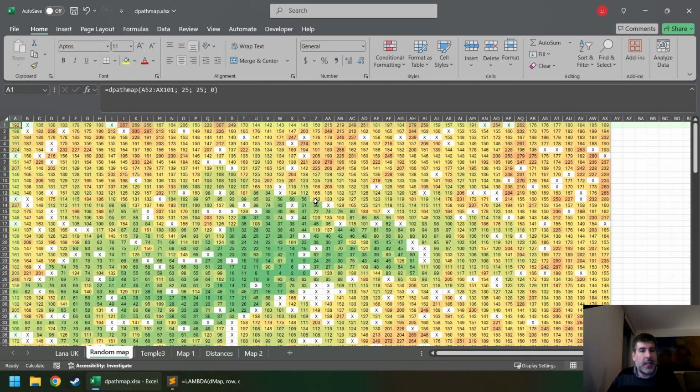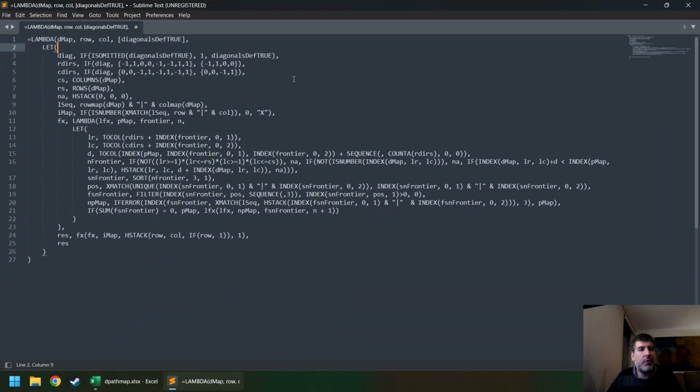So that is the Lambda. Let's look a little bit under the hood now. Over here is the code for the Lambda. We have these 4 inputs, you already know. And then we define some previous variables. First of all, the diagonals, just a regular if is omitted, blah, blah, blah.